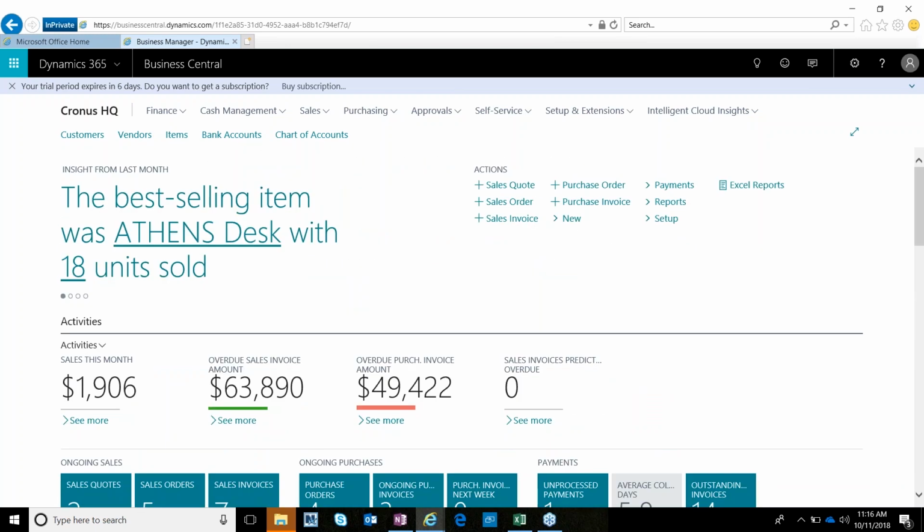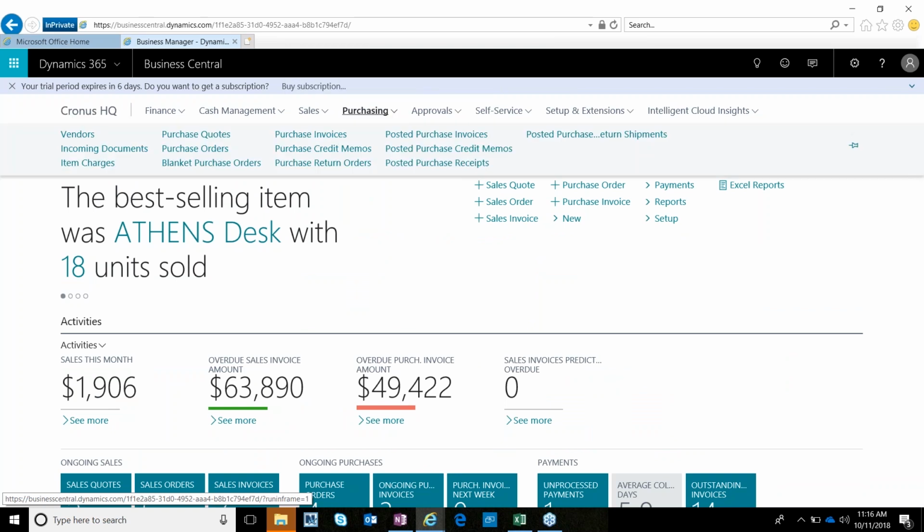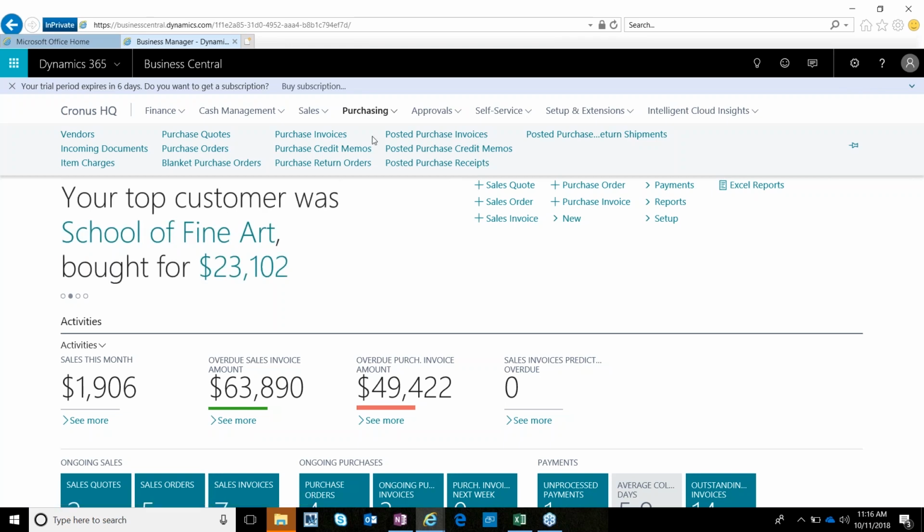So let's go ahead and take a look at creating a payable. So we're going to go over to the purchasing module. And here you can see on the top of the screen, I just clicked that down caret and it showed me more features, modules that are available within that purchasing section.